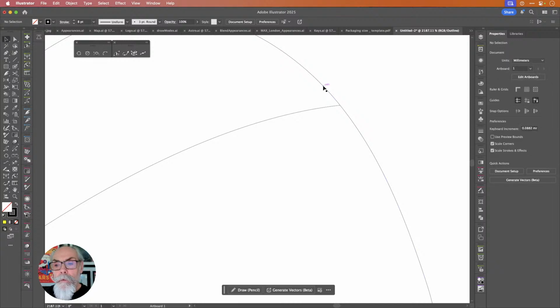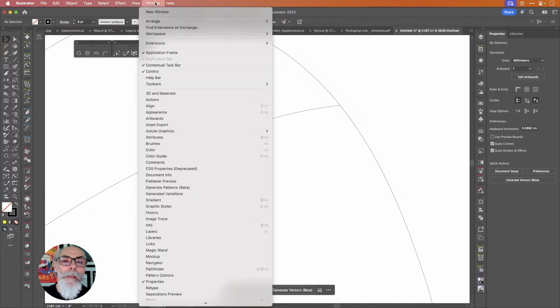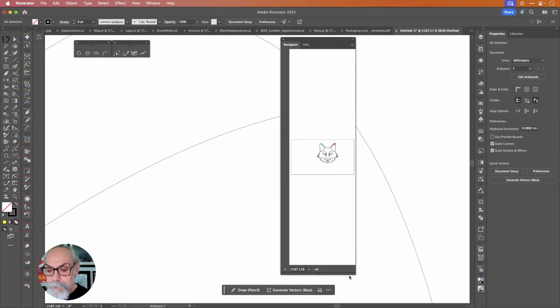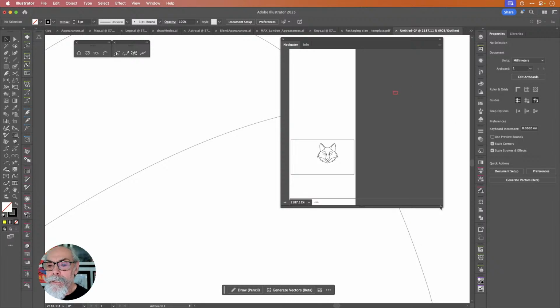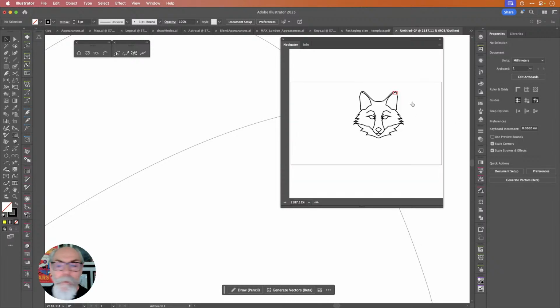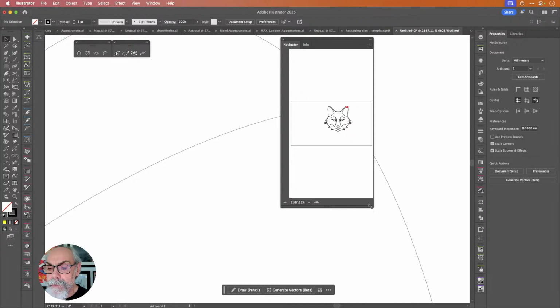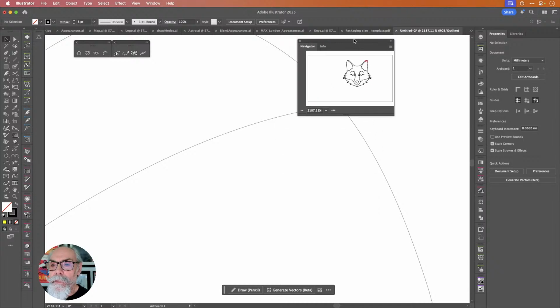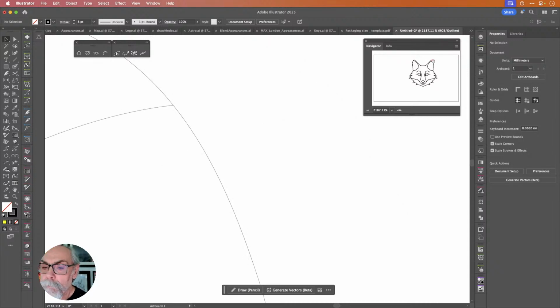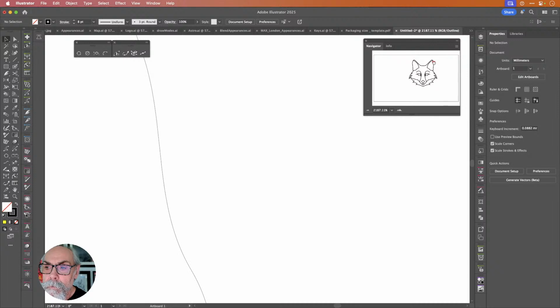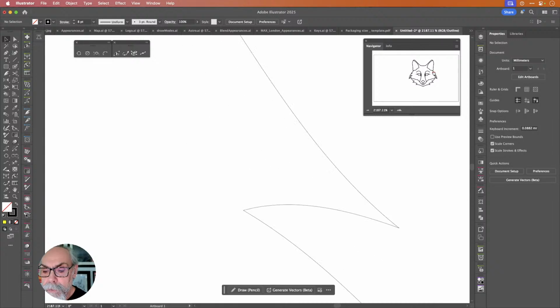So here's another tool that you may or may not use, or you might not have even found a use for. Come on, Illustrator team, that's the thing. How many of you use this panel, the Navigator, which for some reason has come out in a weird big shape? Especially if you're scanning through artwork, normally it's just like that. When you're going around artwork, this panel allows you to move around very quickly, and you can check all of those little bits. So you can basically follow the path around.